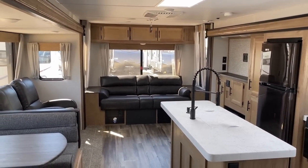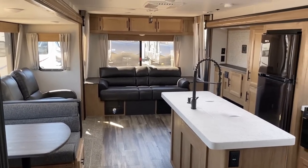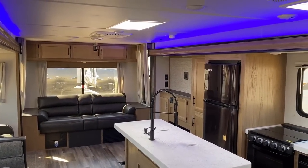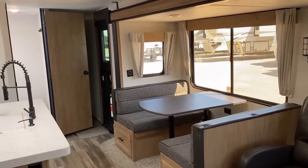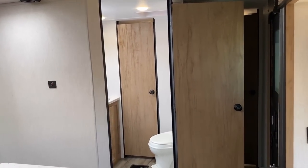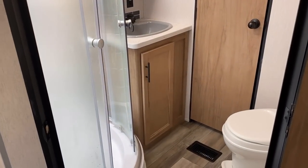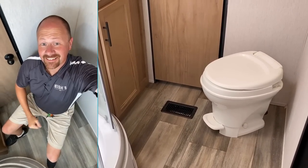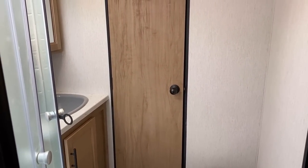I also wanted to turn off all the lights, because it has a nice lighting package — but even without it I still like the look in here. And if you're feeling a little blue, you can kick up the cool factor a little bit. Flipping around the other direction, the idea behind this floor plan is to give us the biggest living space possible in the shortest length and lightest weight possible. Sometimes that means we have some accommodations.